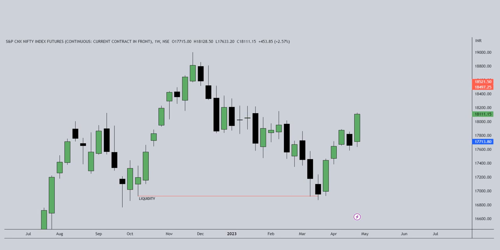But if you look at this setup, what the smart money people try to do is take your liquidity, take your stops, before going up or before going down. In this case, you can see that we had an equal low right here. You can call it by other concepts as well, but I'm going to talk about the equal low concept. The market took liquidity below the equal low, and the market has been rallying from that particular point.